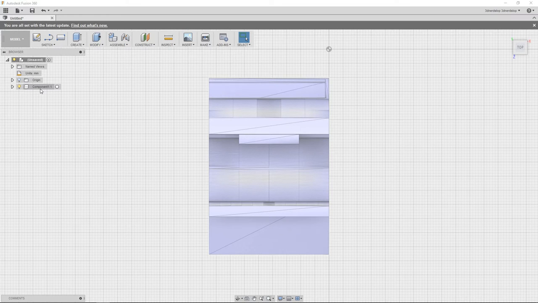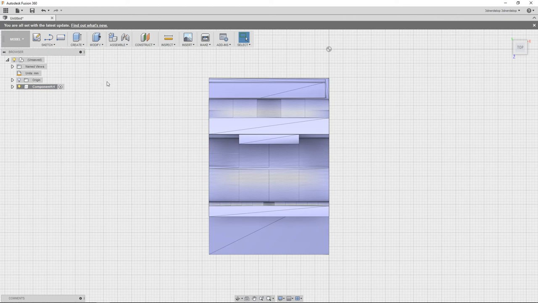And you want to come back over here and highlight and just mouse over it. And you see how it brings a little dot out here? You want to click on that. You want to activate this component. So that means whatever you're doing now is only affecting this component, because this is the component you're working on. If you had multiple components listed over here, you could do whatever you wanted to this one and it wouldn't affect the other components, because this is the one you have focus set on.